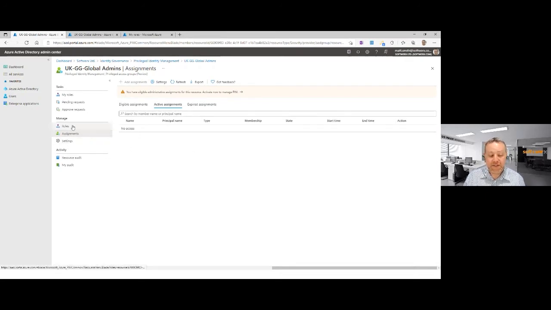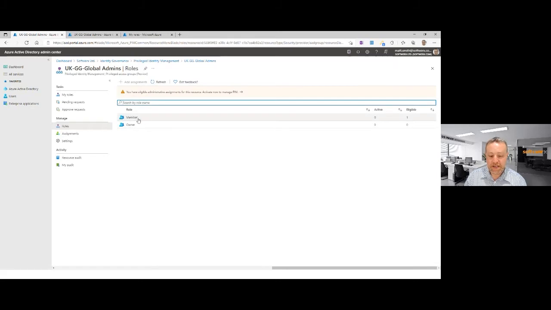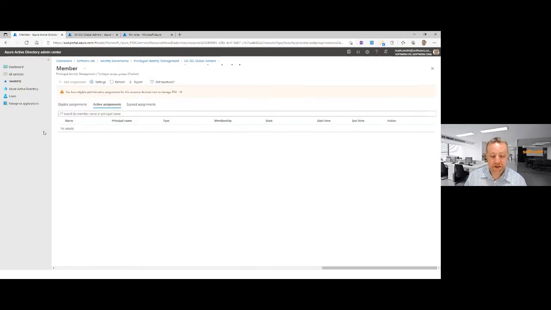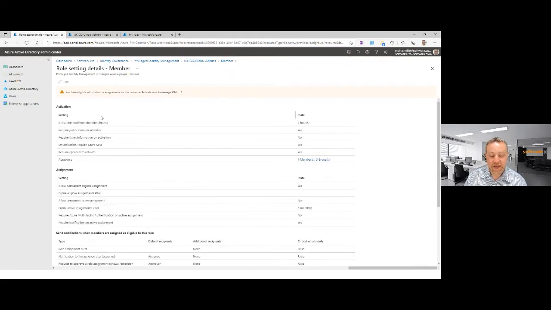But generally for a group in here, when you create those individuals, you assign them either the ability to be a member or the ability to be the owner of that group on a temporary basis. When you set up those assignments in there, so you can see here we've got our eligible access piece, you'll get the same set of who's allowed, what's allowed, what's the criteria for them to perform the activation.